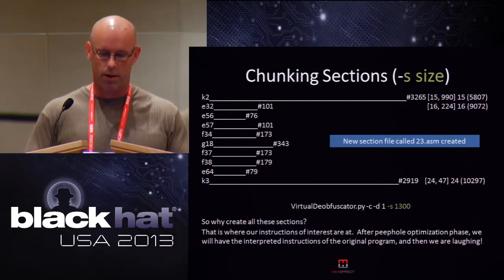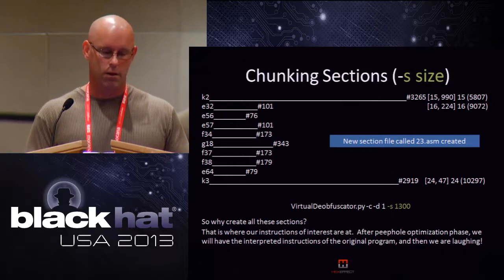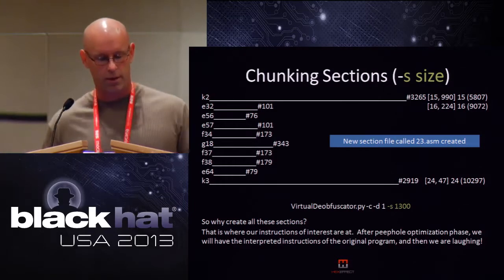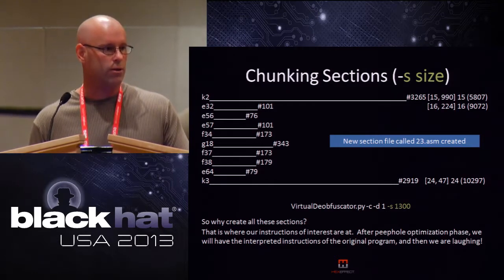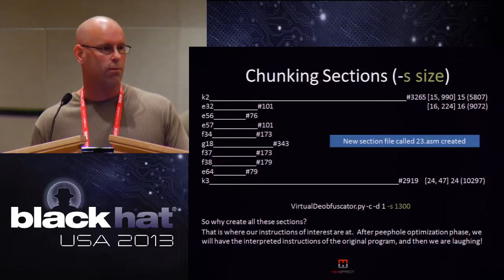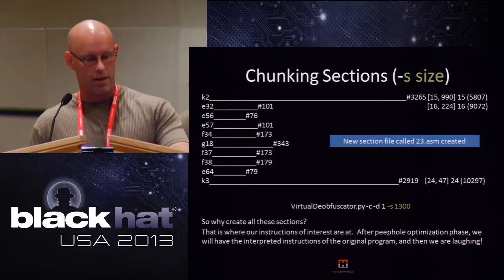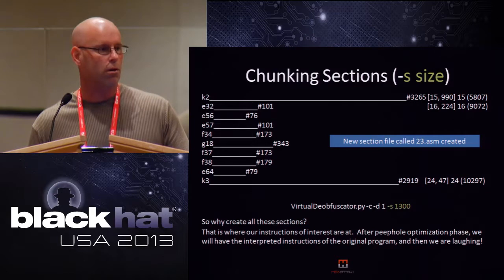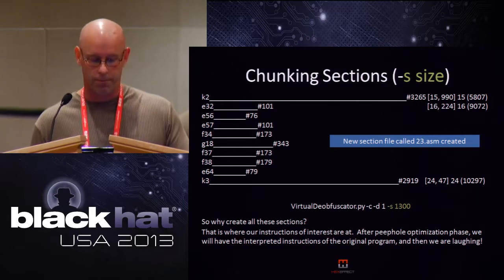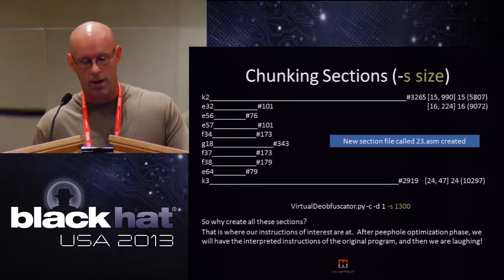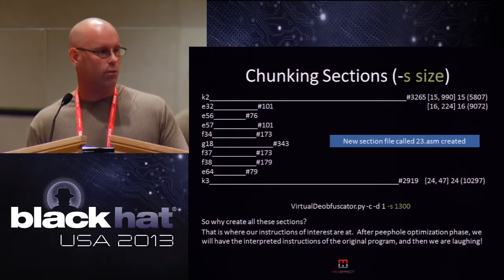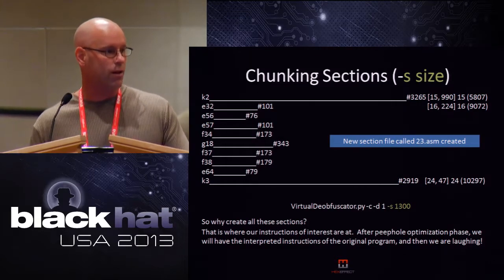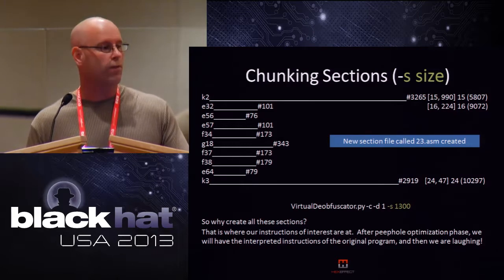So then what I did was I created a new flag called -S. The concept behind that is, look at this real example. You say K2 and K3. Clearly that's the virtual machine at work, right? Because it's huge, it's a cluster, it found it, it's repeated on multiple lines. But all that from E32 to E64, all that cheddar is what you're interested in, right? So I create another file. If you do -S and put some sort of size limit, what you're saying is any clusters that fit within a certain range of this offset or this size, put it in one file.